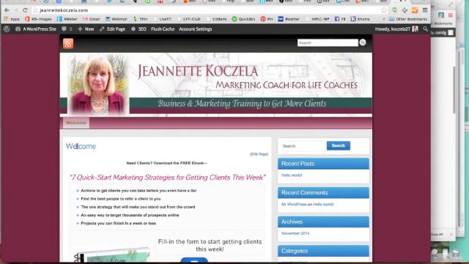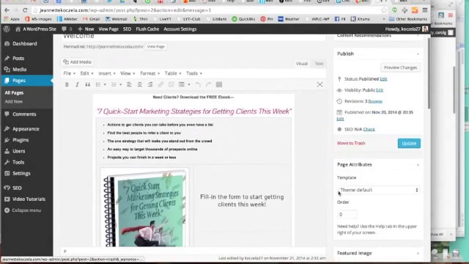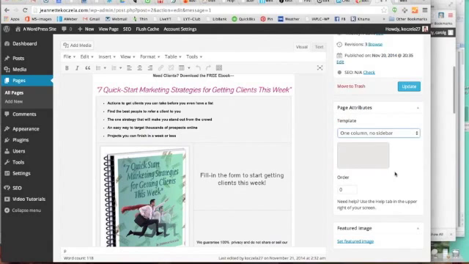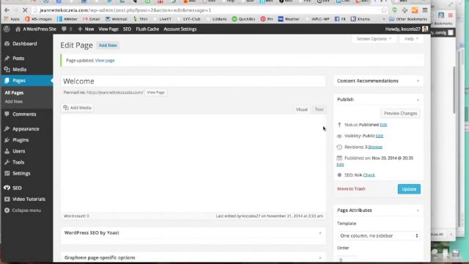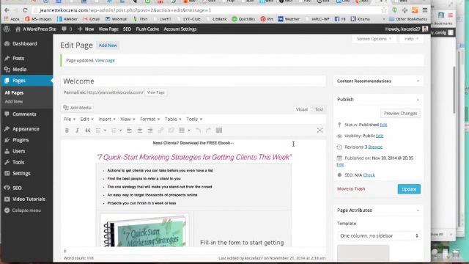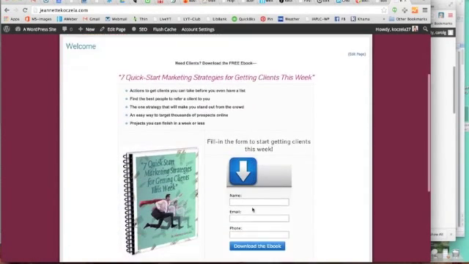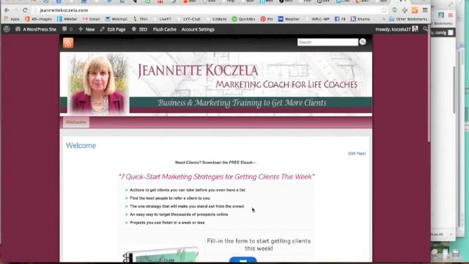And now the tab says welcome. So whatever you put in there is what your nav bar will say. Now for the home page, I'm not going to have this column, so we'll go back and show you how to take that out. We go here to theme default, and we want one column with no sidebar. Update that, and show you how that looks. So now we've got just that on there.